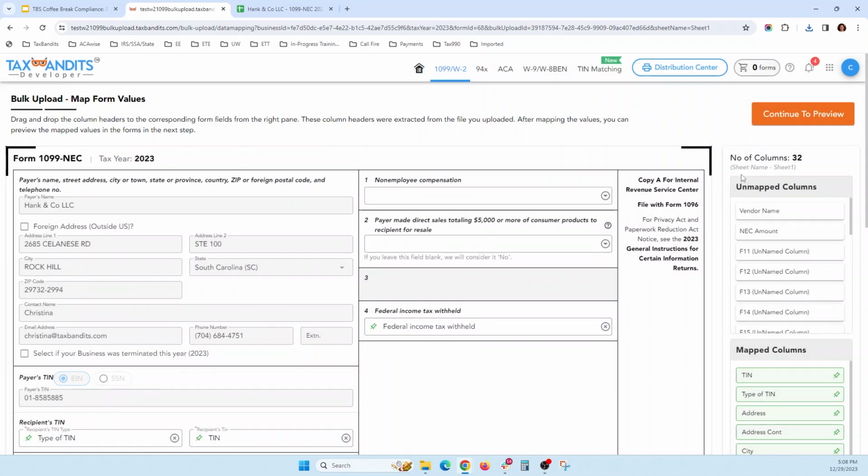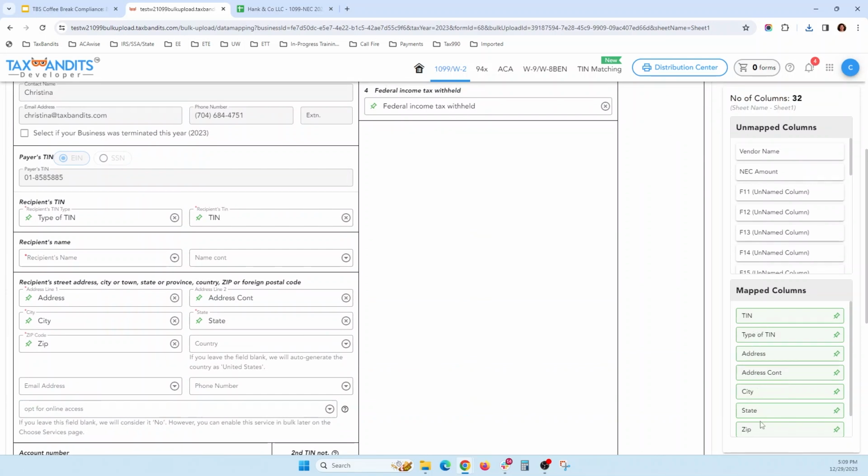As you can see on the right, we have any columns that were not automatically mapped and columns that were mapped by default.